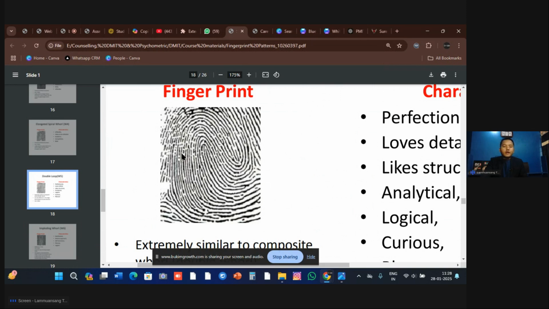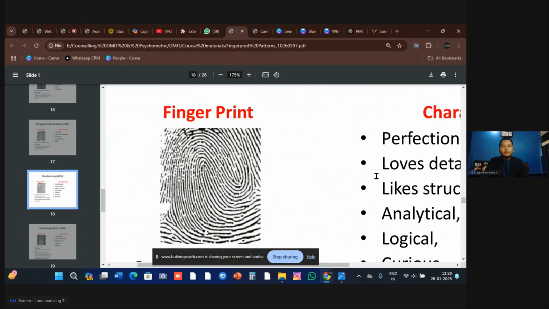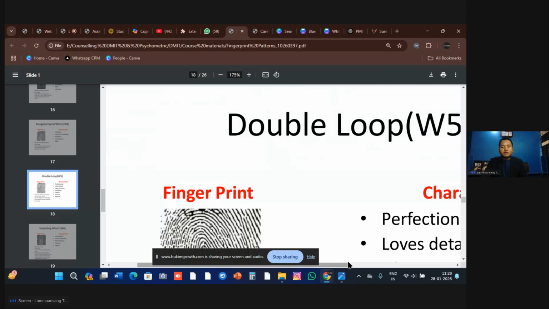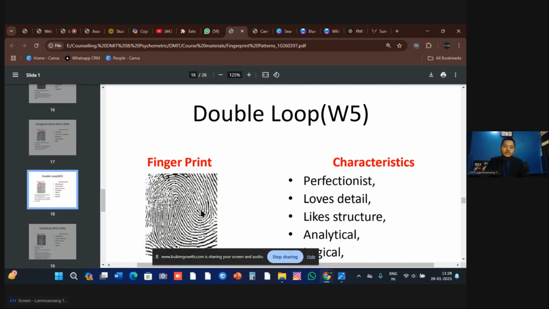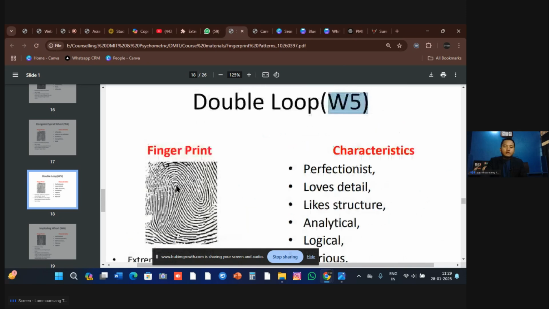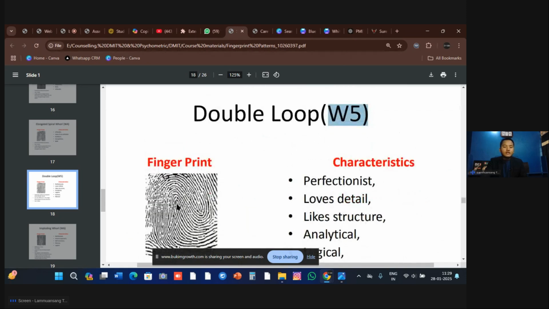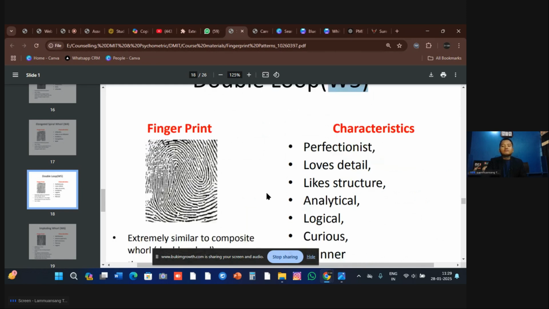So if the flowing out side is the same, it is W5. Okay, W5. Just follow from this center, it comes up here and it flows on the right side. Even this one flows on the right side directly. So these are W5. If the flowing out side is different, let's say this one is flowing out on the left and this one is flowing out on the right, for example, then it will be W6. You got it right, W6.